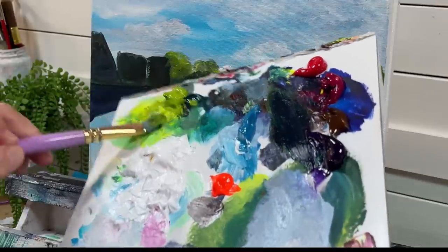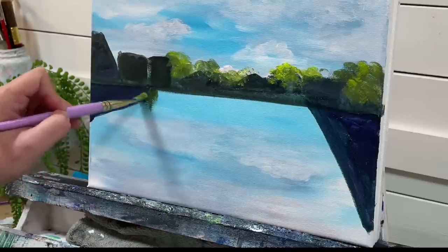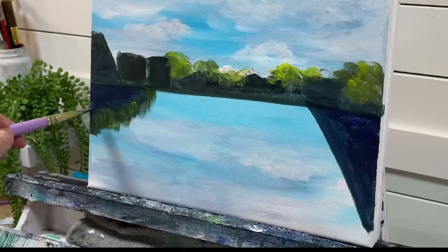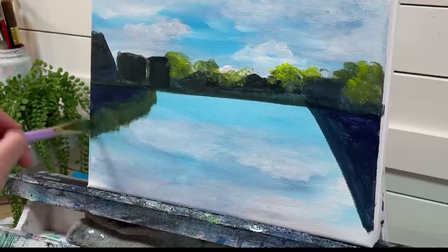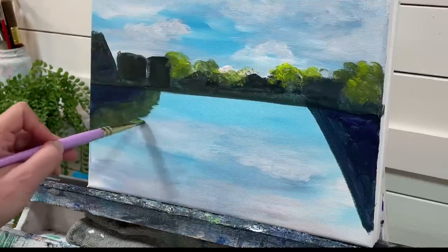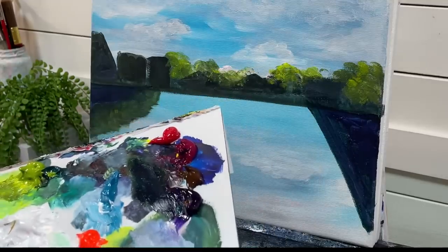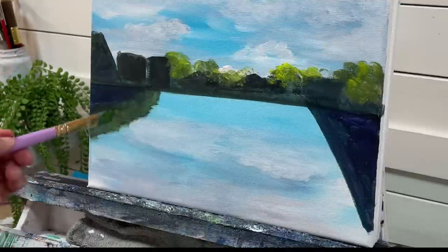I'm going to pick up some of the light olive green and I'm going to pull from here off that purple. You can go up and down just to start working on the reflection. It should be a little lumpy looking like that. And then you can pull side to side so you get these little notches that come out. We'll do the same thing. A little bit more of the purple right down here.